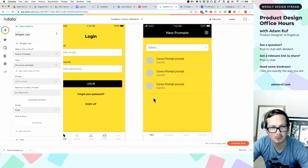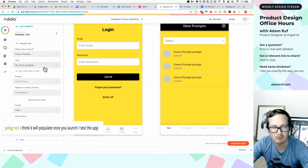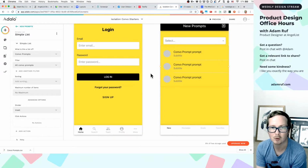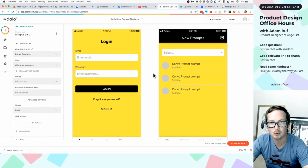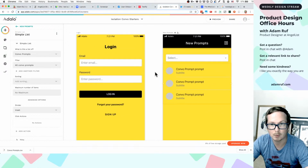Yeah, I agree with you, Peleg. I think the dream or the vision of this is super amazing, but the execution has a lot of really rough parts, right? It's not intuitive. That's why I also feel like there's such opportunity. As UX and product designers who experience using these no code tools, we could totally come up with way better ideas for no code tools. So I feel like now is a fantastic time to be playing around with these and start finding some developer friends or start learning some developer skills so we can build the tools that work the way we want and do what we want them to do.